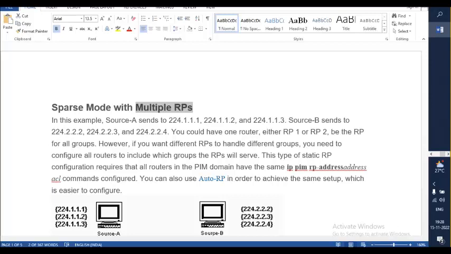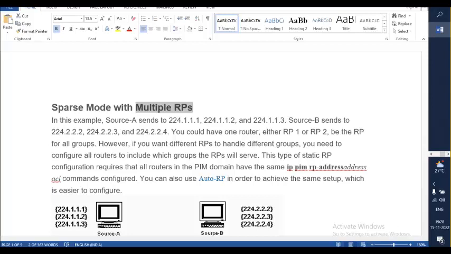All the group members, all the routers need to come only to that same RP from all corners, and all the sources should come and register with the same RP from all corners. That may cause traffic disturbance. That may also reduce the performance of our network.